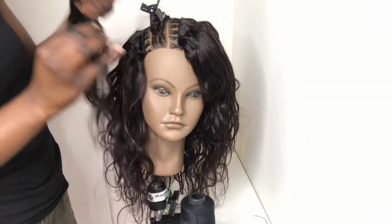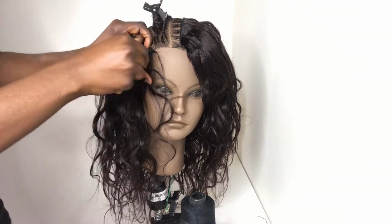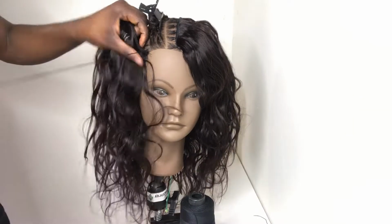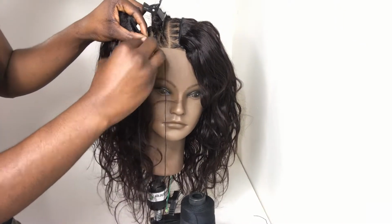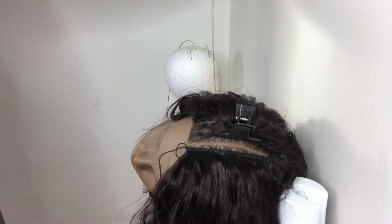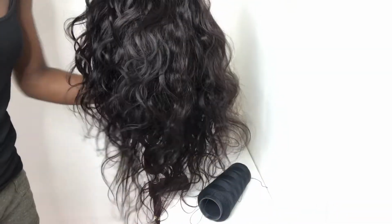So here again, you're gonna insert it into the track and then into the hair. I like to do it 2-3 times because we don't want the track to shift as we continue sewing. So you want it to be in place and secure. I'm a very perfectionist, so I would probably do it like 2-4 times. So here I'm cutting the thread. For the last part, you just cut it and then tie it 4-5 times. We are all done installing.